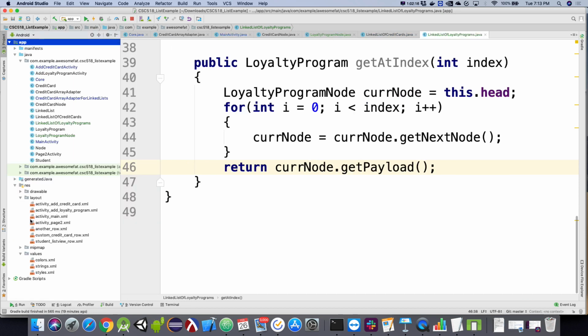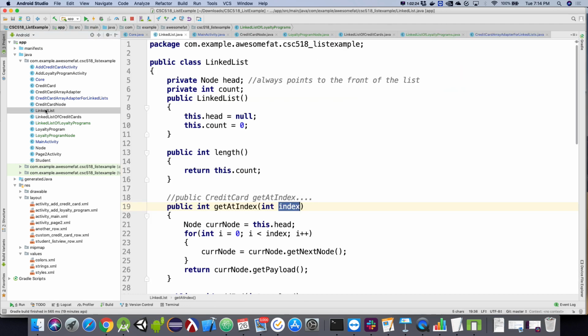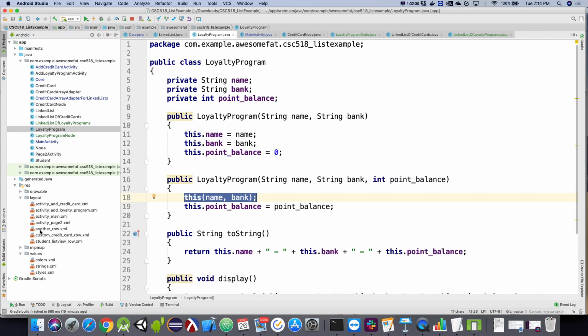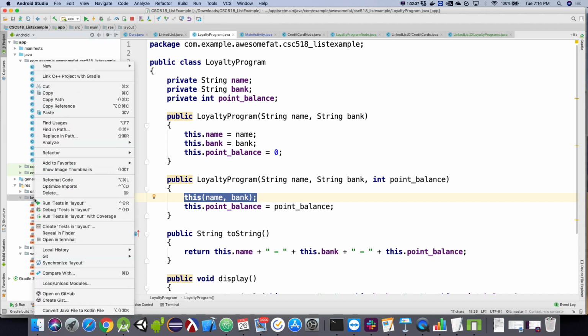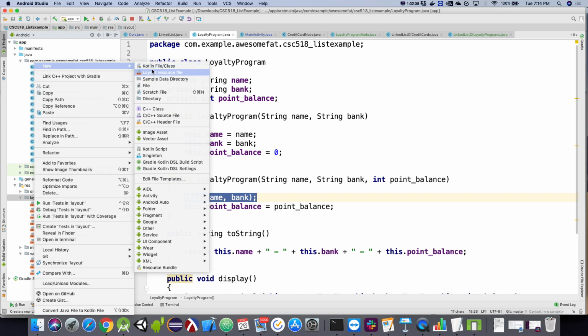I also need, let's see, what do loyalty programs have in them? Only three things. Okay, so I need to make a special awesome row for that guy. So we're going to go into layout here, create new.